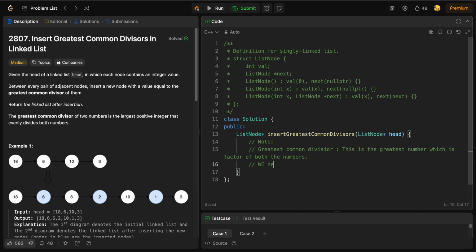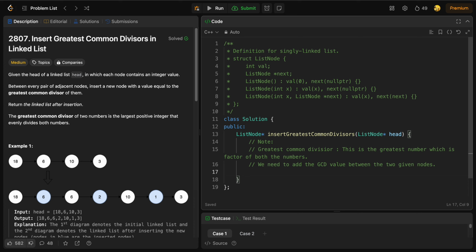We need to add the GCD value between the two given nodes. So this is what the question specifies. These are the node pointers.